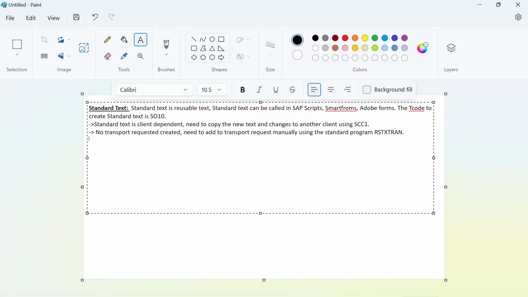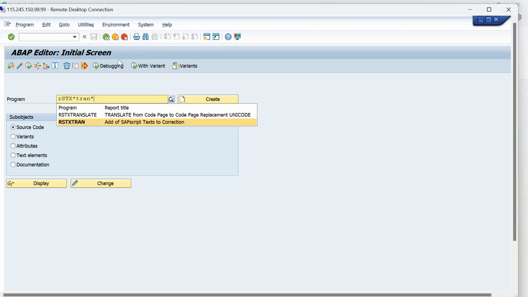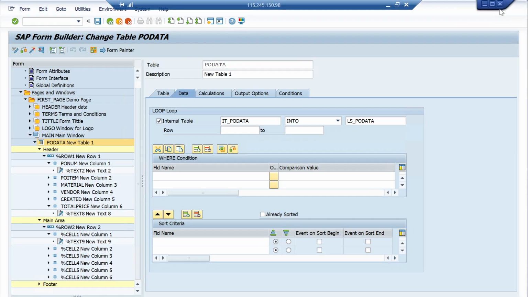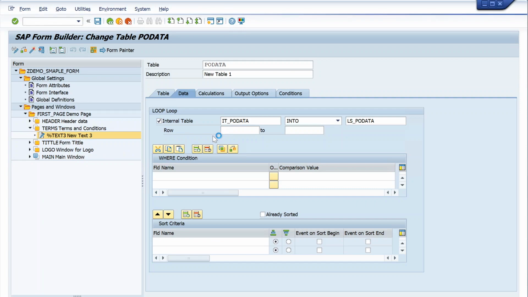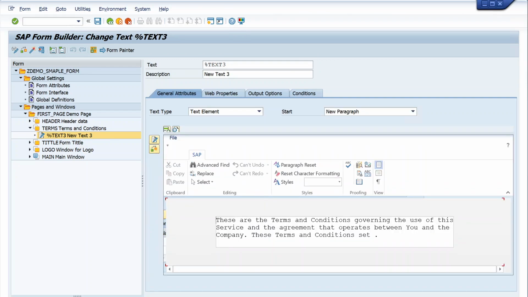Here, to print some terms and conditions, we entered the terms and conditions text in these text elements, right here.